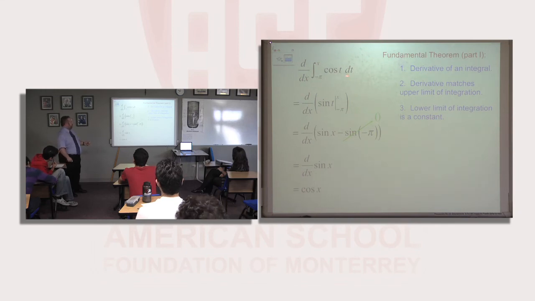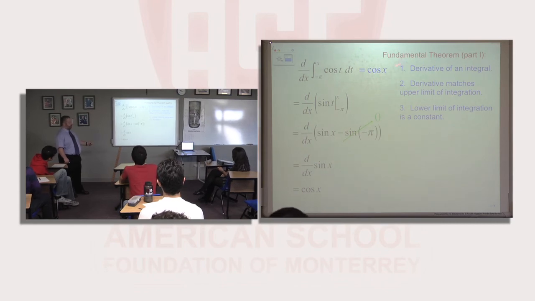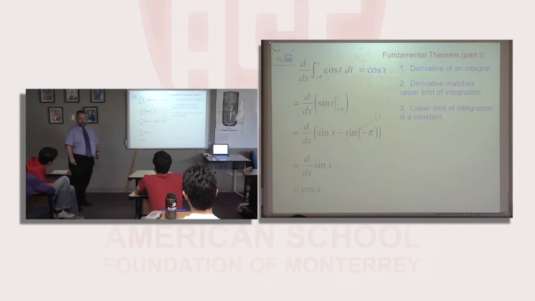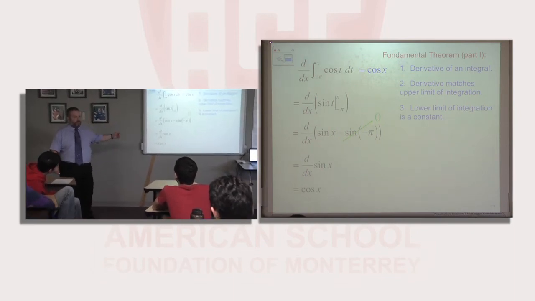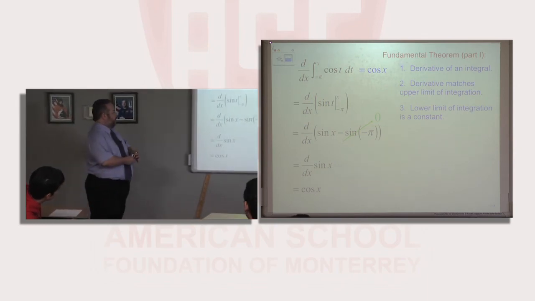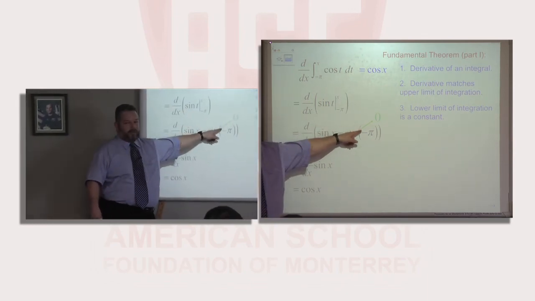And so it meets these three criterion, which means we can use part one of the theorem. Part one of the theorem says the answer to this is this function evaluated at x. In other words, cosine x. Notice we get the same answer. Okay? This one took 4 or 5 steps. This one takes no steps. Right? This is very quick, as long as we know that we can apply it. So it's a very, very quick way of doing the same thing. Make sense?